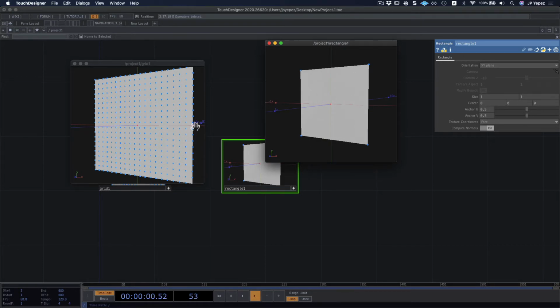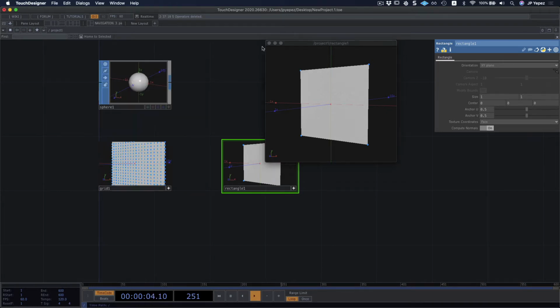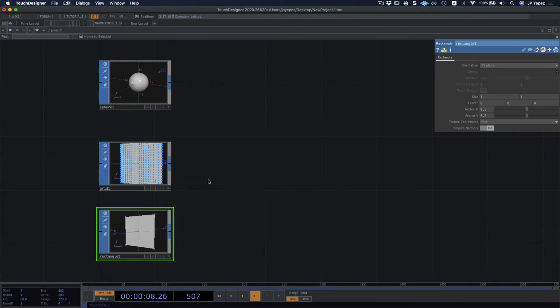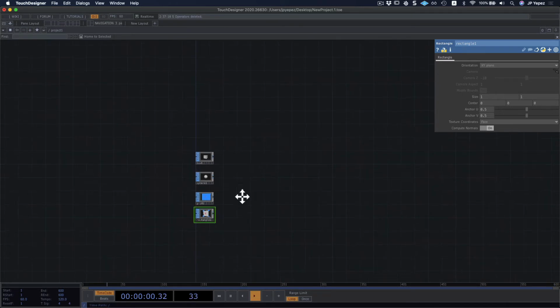So it's important to know the difference. Your rectangle is basically one polygon, or maybe two, depending. It can be 2 triangles usually, or maybe 1 rectangle, depending on what you're using. A grid is usually a combination of many points, which means you might have a lot more geometry happening in it depending on what you've done with your grid. So that's really important whenever you're working with 3D.